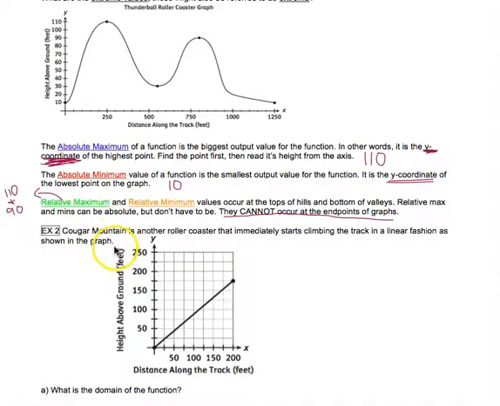Sometimes they'll ask you for the coordinates of the relative max or min. If it says coordinates, then we would write ordered pairs. When I go to do the relative minimum, I cannot include the absolute minimum in this case because those are both endpoints of the graph. So those can't be included, which means the only relative minimum is the bottom of this valley right here, and the y value there looks like it's about 30. So no endpoints. You cannot include the endpoints of the graph.